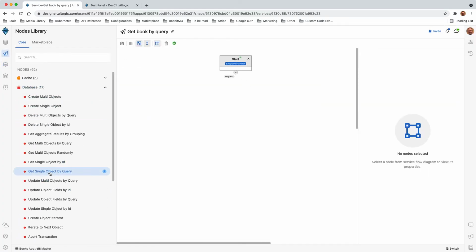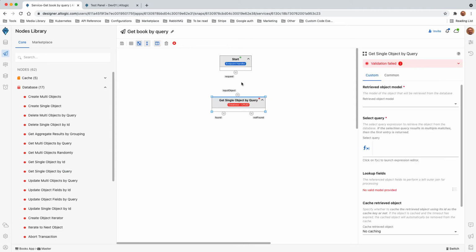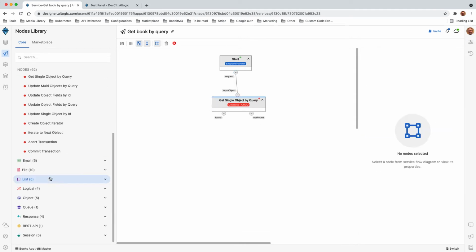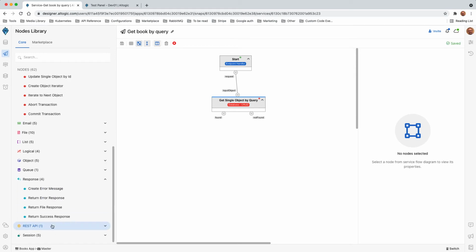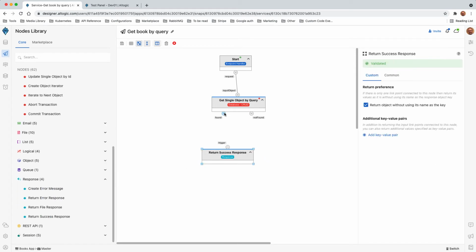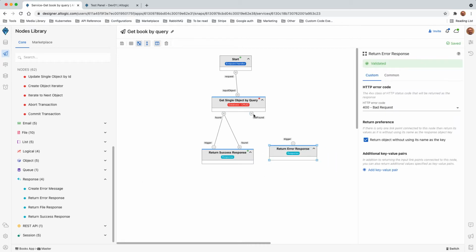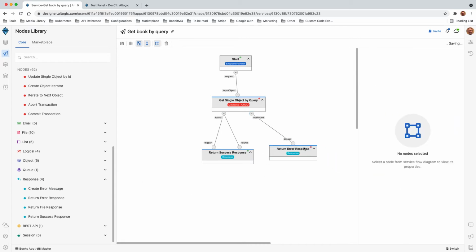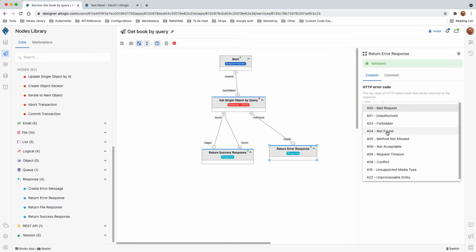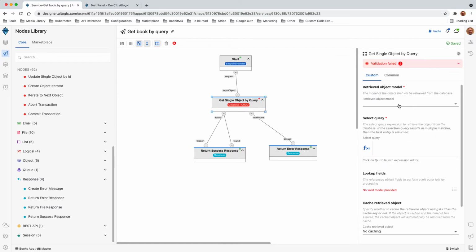I will be using get single object by query for this purpose, and a response node, return success response if it is found. If it is not found, then I will be returning not found. And I will be using the books collection, books table.